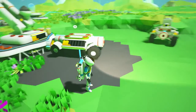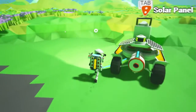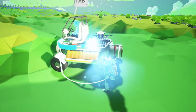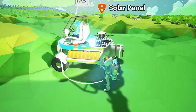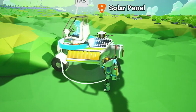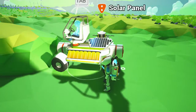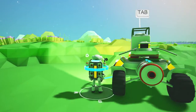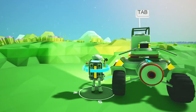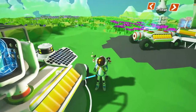There we go, cool. Now, it's all well and good having your rover, but let's face it, apart from it giving us oxygen, energy and fast travel around, we can't do anything else with it, storage-wise. So we're still limited to just our 8 slots in our backpack. Wouldn't it be nice if we could create a ton more storage? And that's what this is all about.